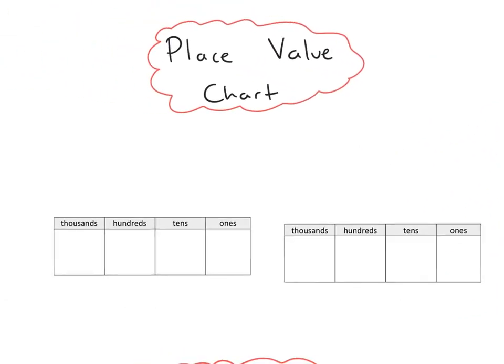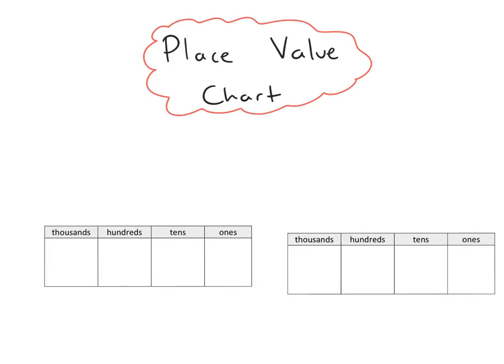Like the learning target said, we're going to be multiplying two two-digit numbers that are multiples of 10. For the first problem, we're going to be solving 30 times 20. And I'm going to show how you can use a place value chart to multiply these two numbers by each other. I have two place value charts because I can solve this problem two different ways.